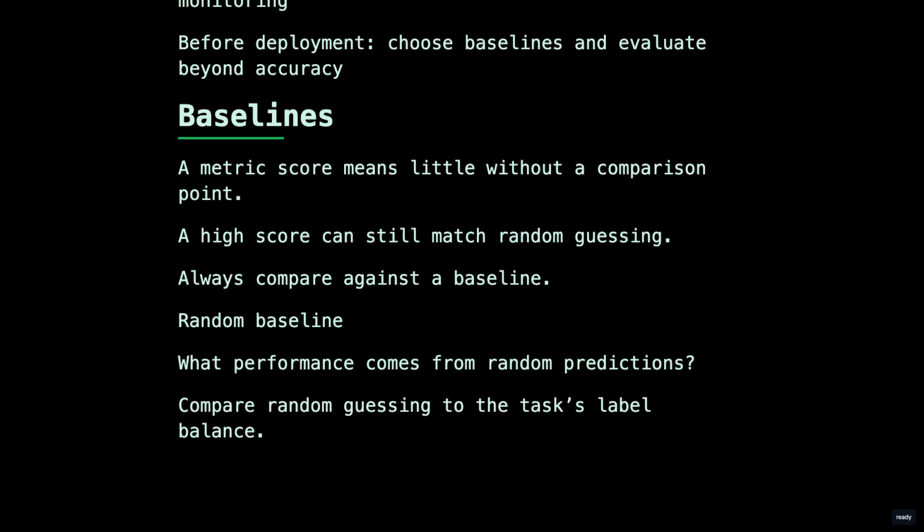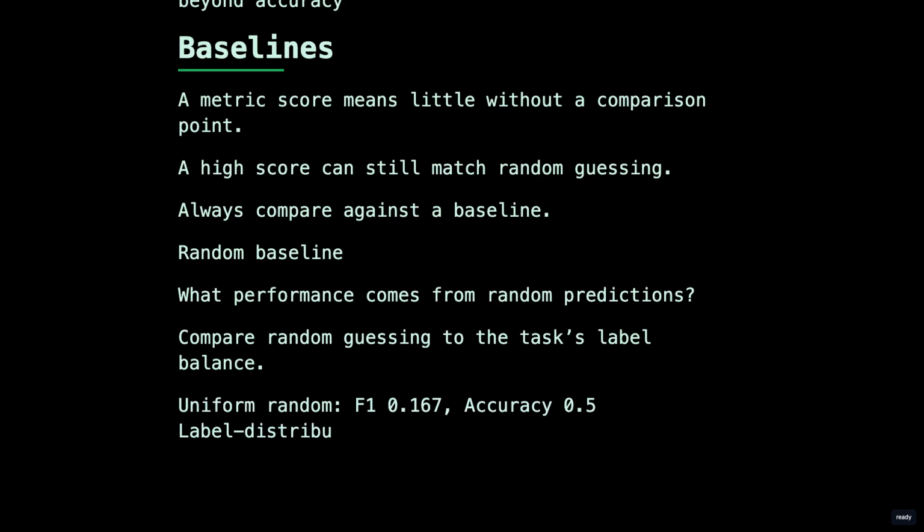With imbalanced labels, the random baseline can look very different depending on the sampling rule. Working out those numbers by hand is useful because it trains your intuition for how much a metric can be distorted by the class mix. These values show why raw metrics can be misleading. Accuracy rises when a random guess matches the majority class often enough, while F1 can still stay very low because the minority class is poorly captured.